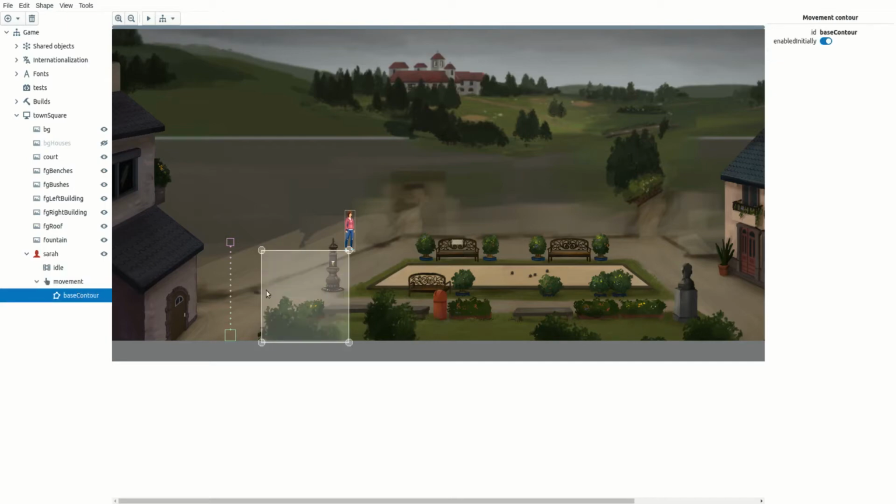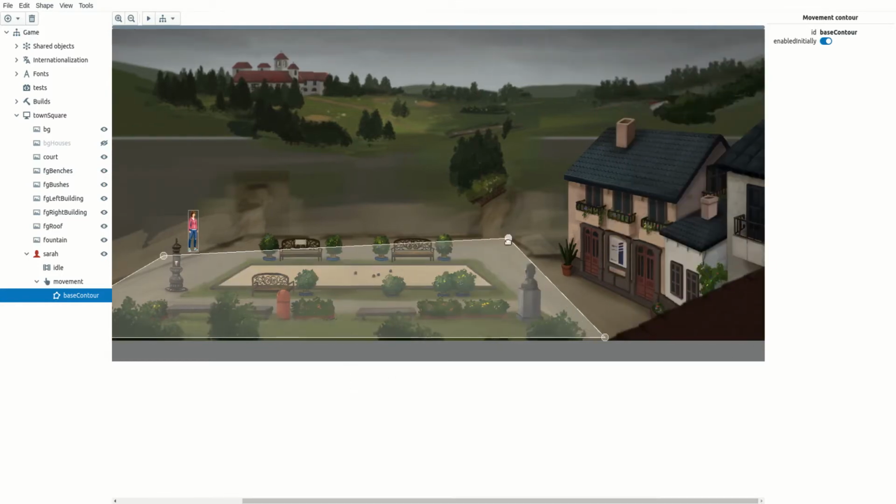So now I would need to move to define where she can walk on this scene, right? So I would move these points so you could see where she can walk, and then of course I need to add more points in between. I was going to use the keyboard, but you wouldn't see what I'm doing, so I will choose the menus. Okay, something like that, and maybe also here another one.